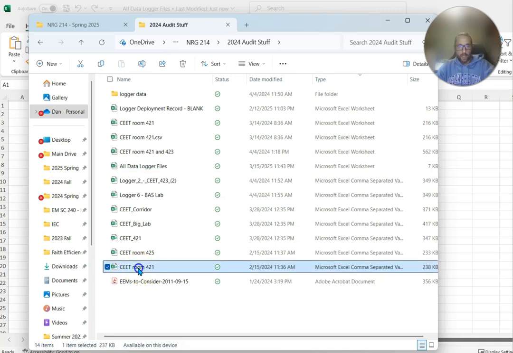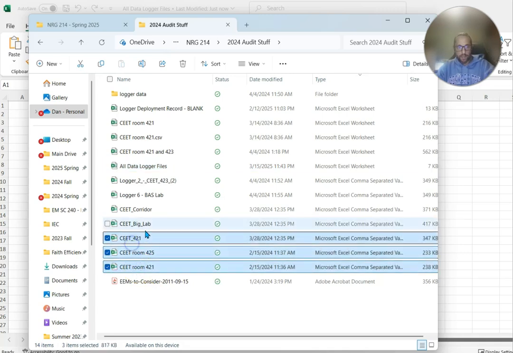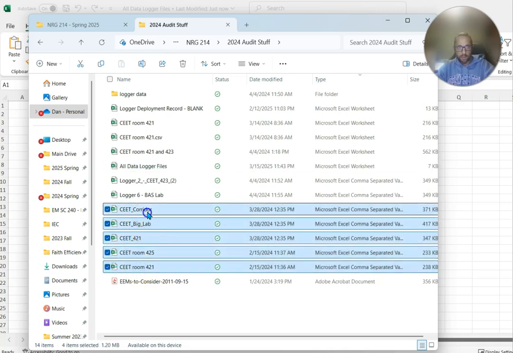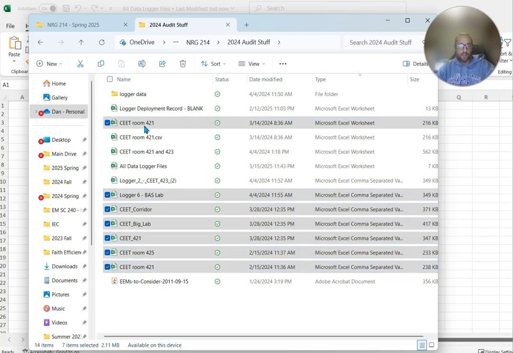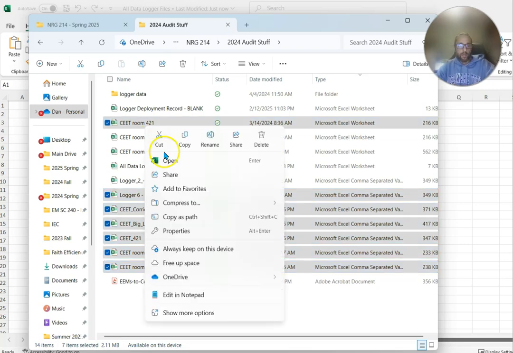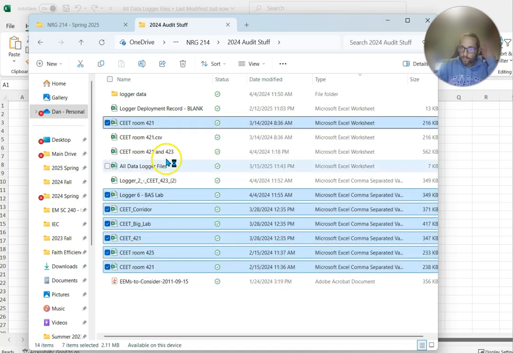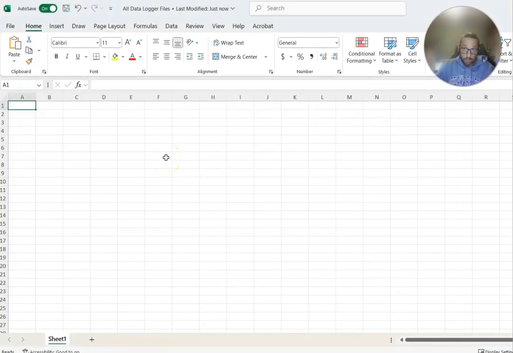So let's say I want to add this and this and this and this. Oh, let's just add all of them, right? And maybe just for good measure, we'll open up an Excel file too. So you can select all of these. Okay, then you can right click and click open. And that's one shortcut, to open all of them up at once.